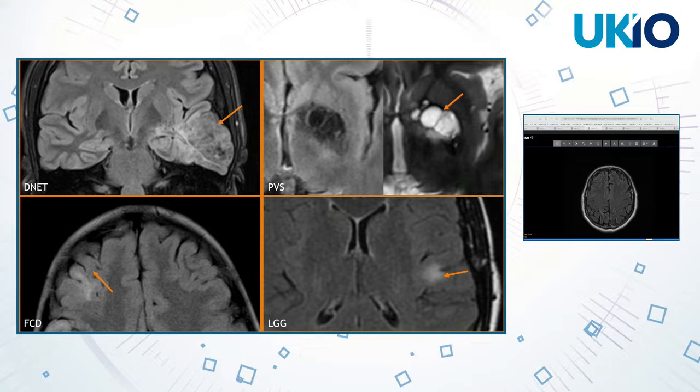Focal cortical dysplasia is a bit more difficult to diagnose sometimes, but you often see a bit of blurring of the gray-white matter junction and some subcortical hyperintensity, but it tends to be confluent. You don't get that nodular appearance. Probably the closest differential would be a low-grade glioma. And if you did have more confluent changes, that might be difficult to differentiate between the two. So try and look for that nodularity, otherwise follow up.